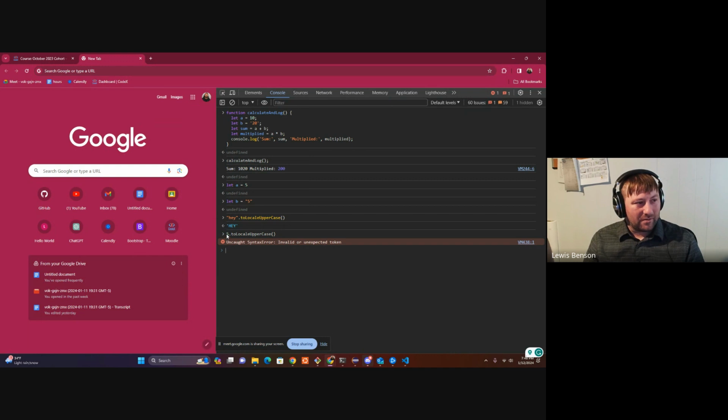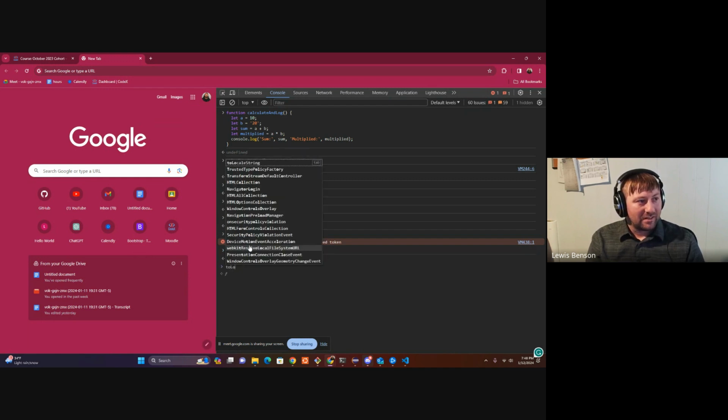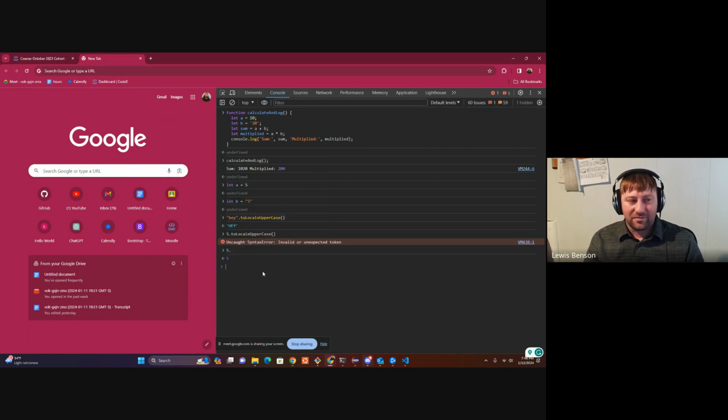Because we're basically trying to run a function, the way it's probably actually seeing this is 5 dot, which is just a decimal value. And then it sees toUpperCase, which isn't actually a declared function. You can't run this on that type of data type.